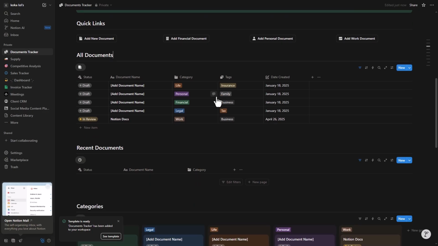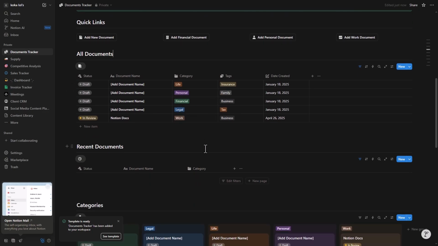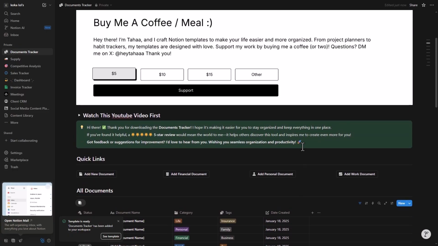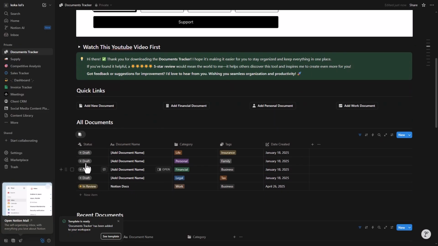Notion database views make it even easier. Use a calendar view to track expiring contracts, a board view to group documents by status, or a table view for a detailed master list. You can also connect things like your contracts database to finance, supplier management, or a project tracker inside Notion.